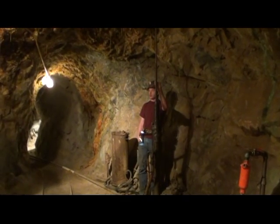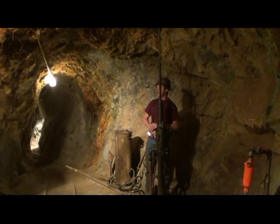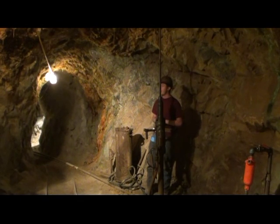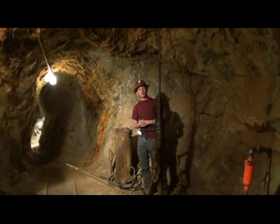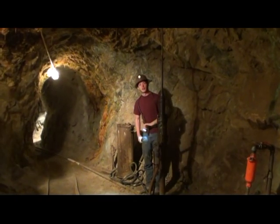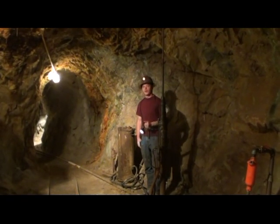Now occasionally this drill steel would get stuck in the rock, torque would return to the machine, it would spin around, hit you in the stomach and the head, wherever it happened to be at. Now if you're standing on a plank 100 feet up, you're going to fall that 100 feet. 9 times out of 10 this drill came down and landed on top of you. Now there was a panic button on here, but it was rarely ever used.